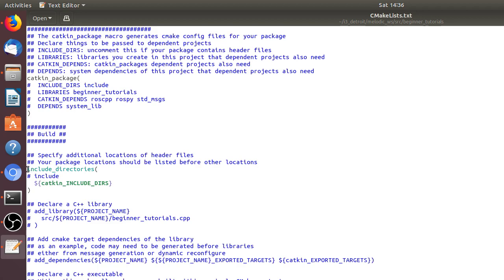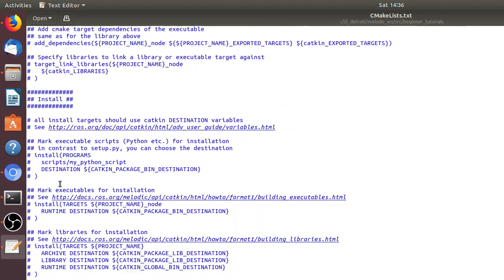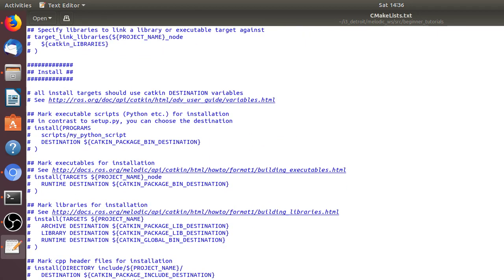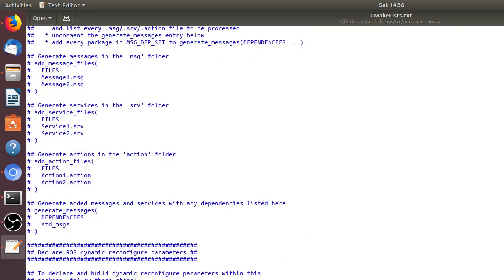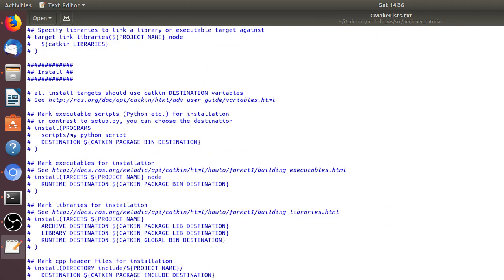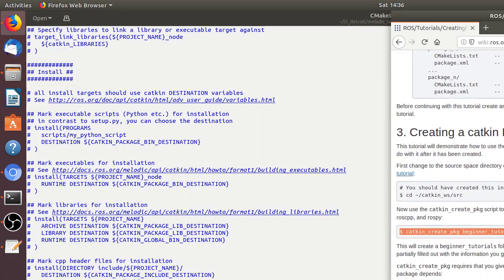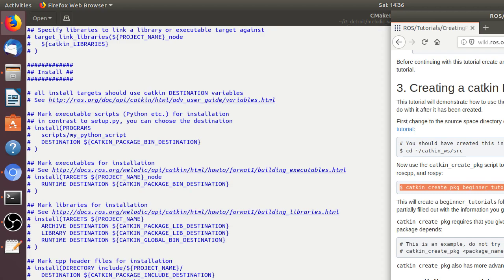Right now we are not including any directories, so it's kind of empty, and we are not building anything so far. That's why the rest of the things are commented out, but I think we'll uncomment a few things as we proceed forward. So what are these things that are commented out?